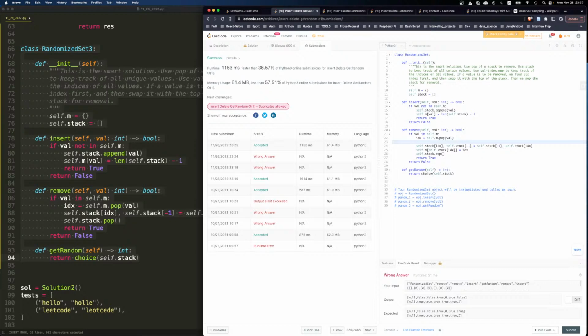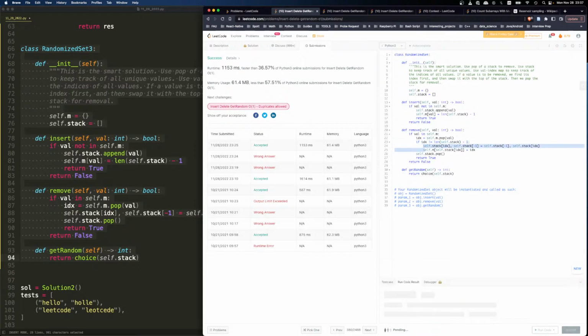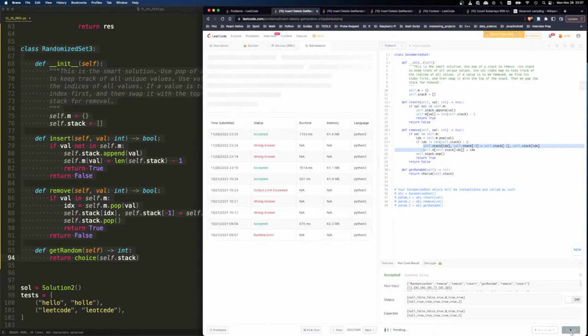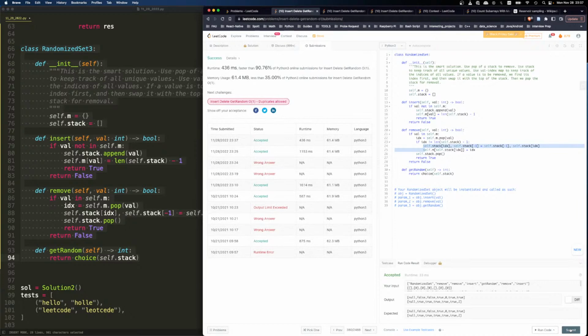Or we're gonna say if index is not equal to len minus 1, now we do this. There we go. There we go. That's the solution.